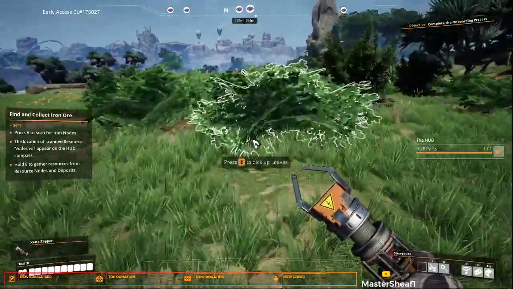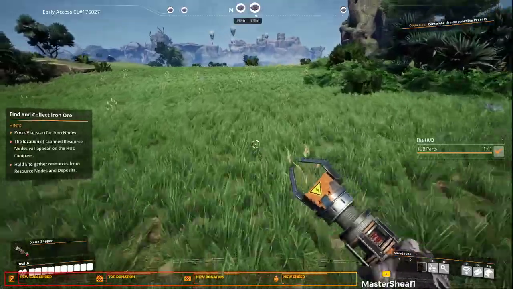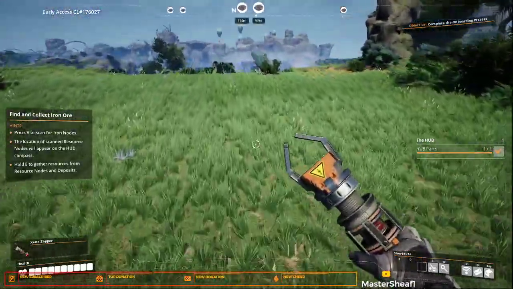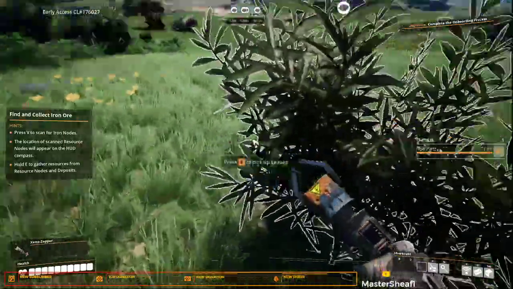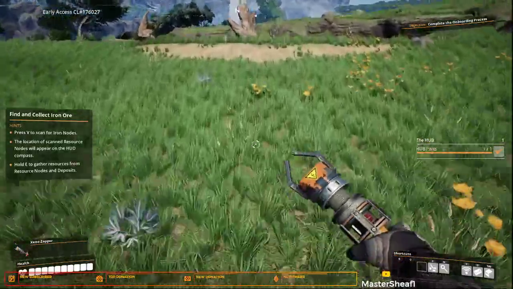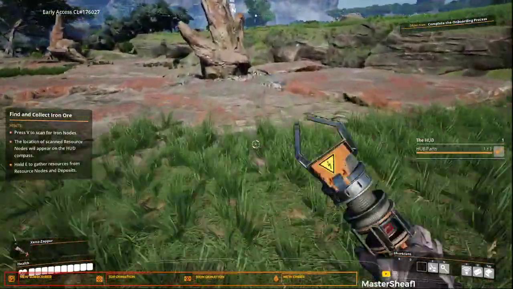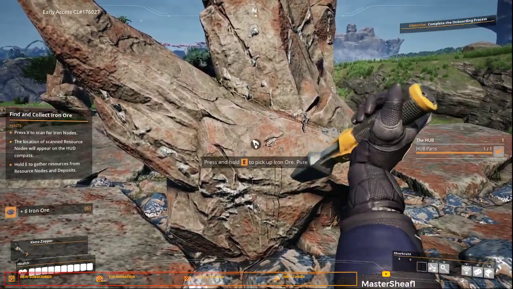Going this way then. Oh, you can sprint. Okay, sick. Let's get some iron. This is an actual, like. Yeah, I can use a miner here, I think.